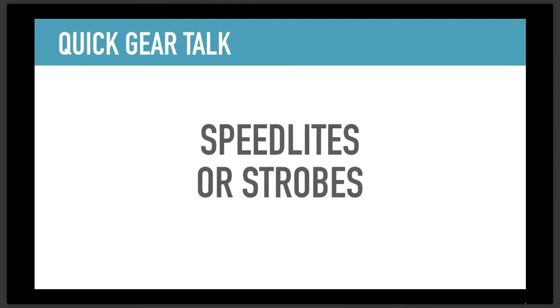So you need to just make up your mind as far as how portable do you need things to be? How fast do you need your flashes to reboot so you can shoot again? And what kind of power output do you need? Do you need it to be very strong, or do you need it to be very low? What I mean by that is strobes have a minimum amount of light that they can put out on a single shot. And for a lot of the way that I shoot, that's actually too much.